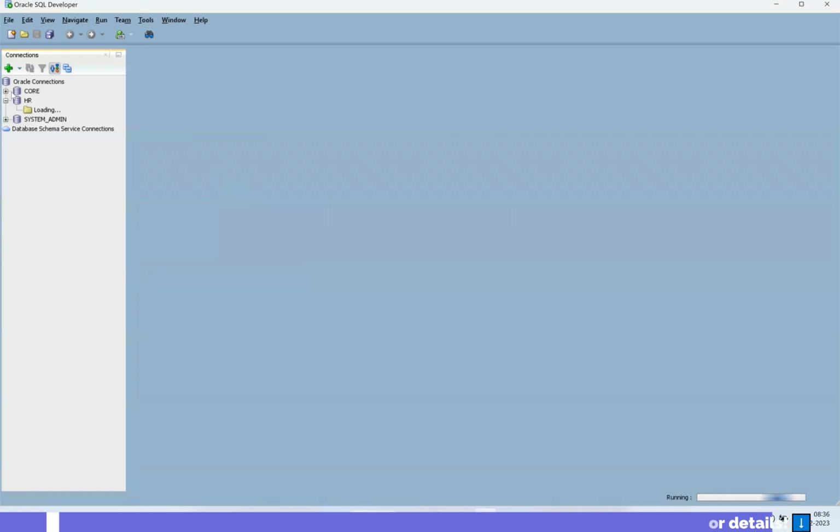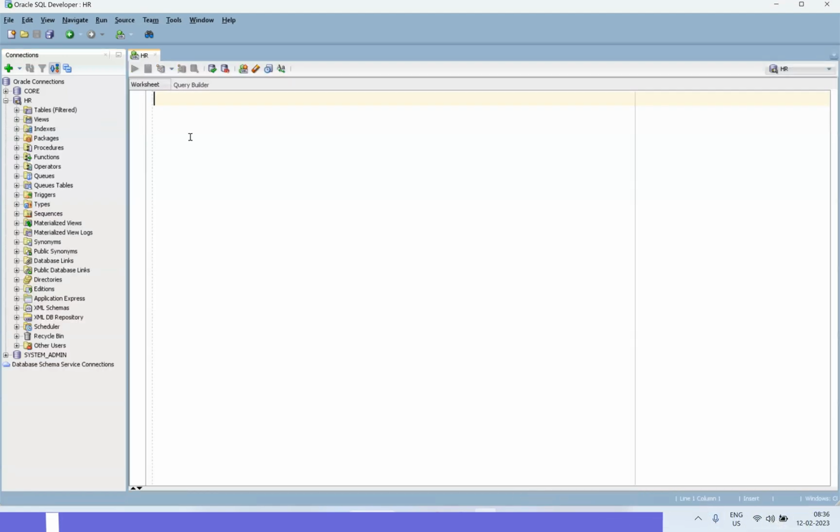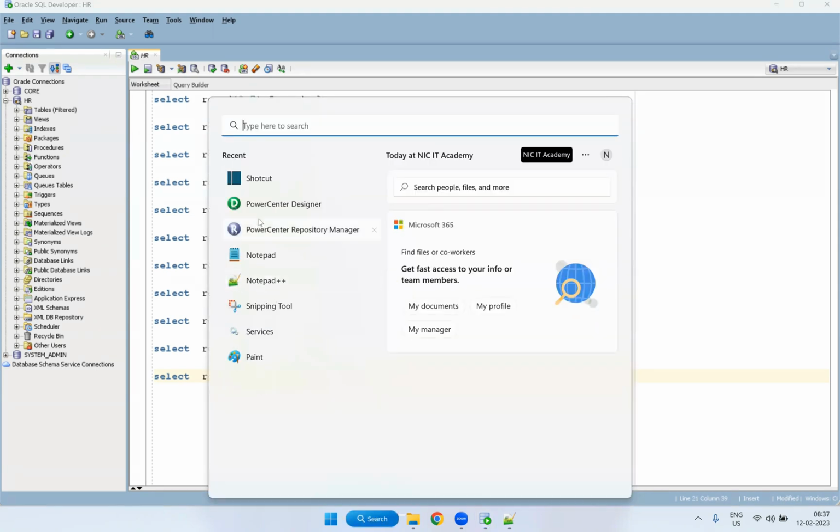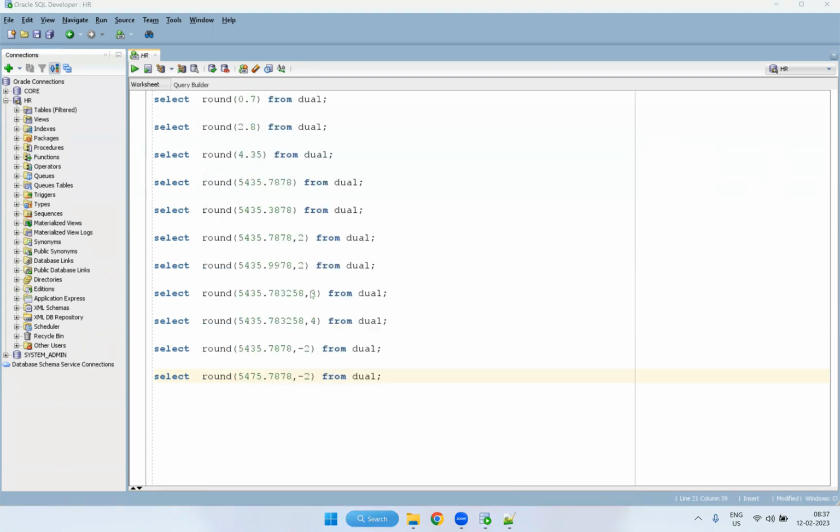If you see this round off, if the fractional part is less than 0.5, from 0.0 to 0.5, then it will take 0. If it is more than 0.5, it will take the next value.